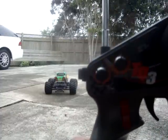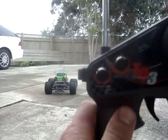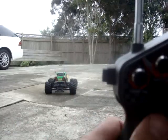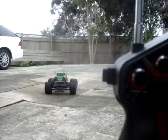I'll stop it this time using the toggle switch. I'll center it now. Centering it, it stops it. So you don't have to use the cutout switch, you can use the toggle. You just need to center it to do that. I just put in the cutout switch because it makes it a little bit easier. There's no balancing act trying to center the toggle switch.